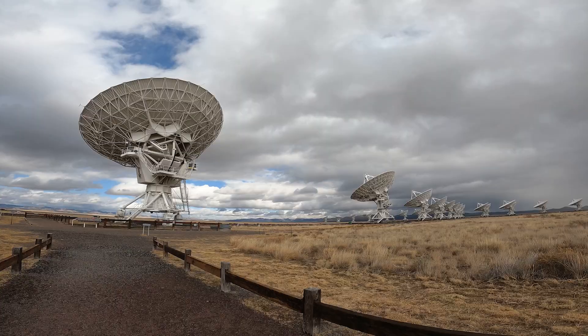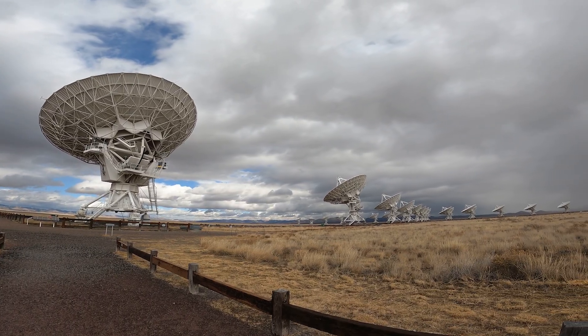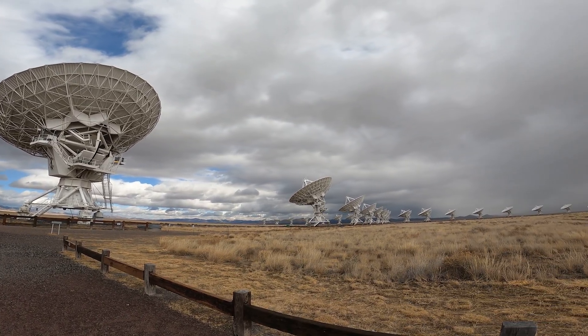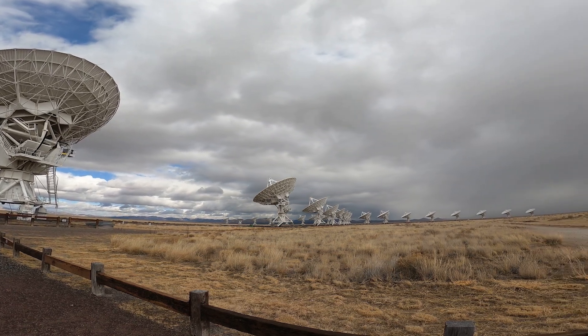It might be interesting to note, I'm a radio astronomer. And I'm not someone who listens to the sky. But just like stars and galaxies will emit visible light that can be measured with telescopes, and you can make a picture of what's out there in space, some things emit radio waves. We can build antennas to detect those radio waves, collect the signals, and construct a map of the radio sky, just like we do with ordinary telescopes.